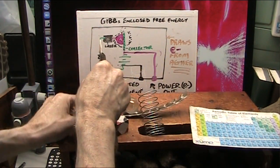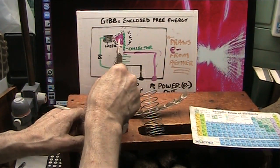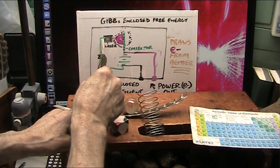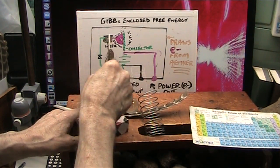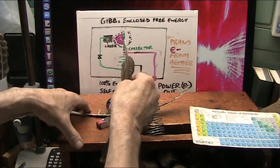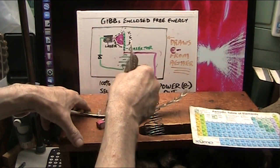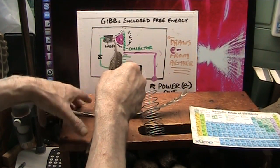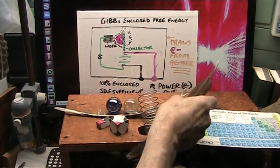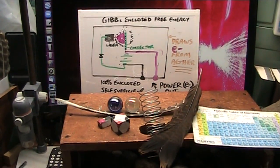It will power itself by the excess power, because we're harvesting about 200 times what we're using to put into this. So we're getting, let's say, even 100 times more power than we're putting in, and it doesn't matter because we can put as much power as we want in, because it can make more power out. So even this tiniest little device, hold on one second.